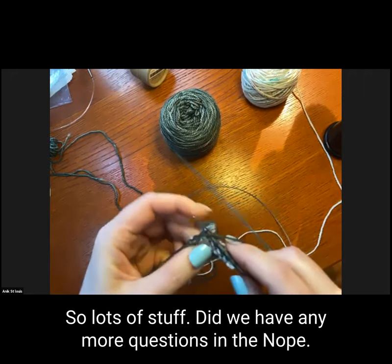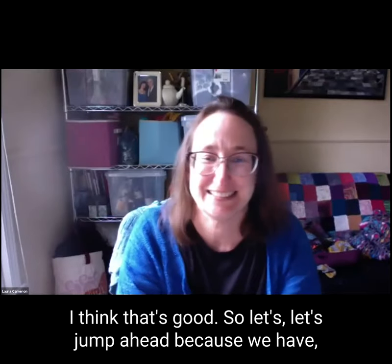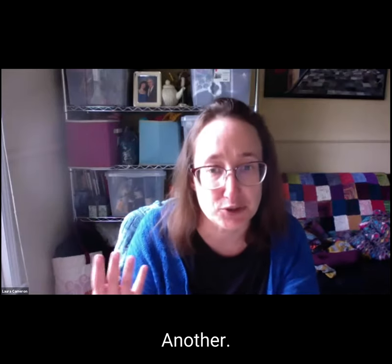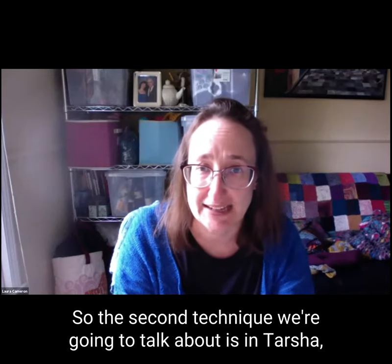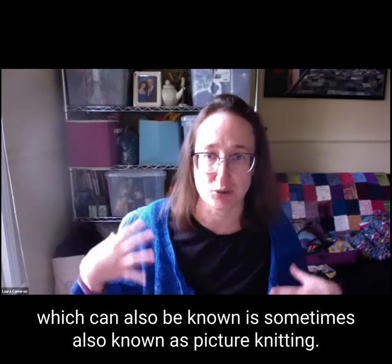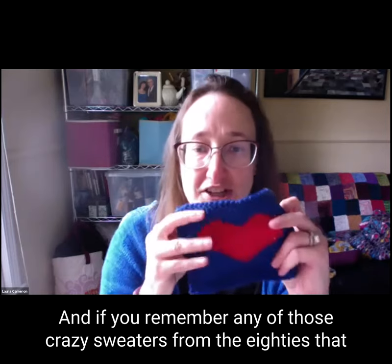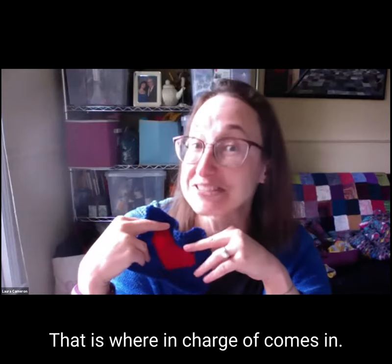So let's jump ahead, because we have another color work technique tonight. The second technique we're going to talk about is intarsia, which is sometimes also known as picture knitting. And if you remember any of those crazy sweaters from the 80s that had the bold geometric prints or the faces on the sweaters, that is where intarsia comes in. And all those sweaters that are coming back in style. Mm-hmm. Everything old is new again.